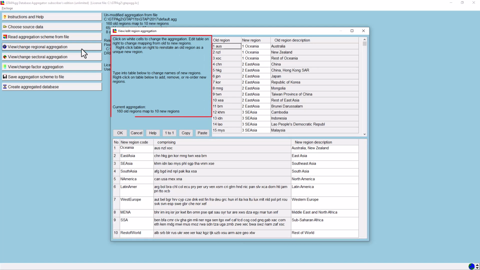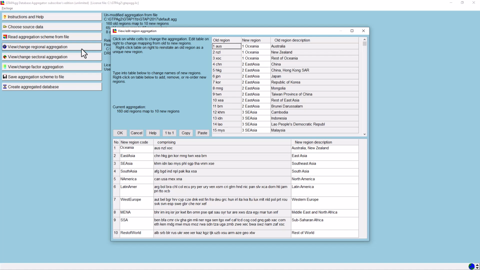The top left area of this window provides instructions on how to change the mapping and also displays a summary of the current aggregation. For example, the current aggregation in the GTAP 11 database with the 2017 reference year has 160 old regions mapped to 10 new ones. This information will be updated as we change the mapping.